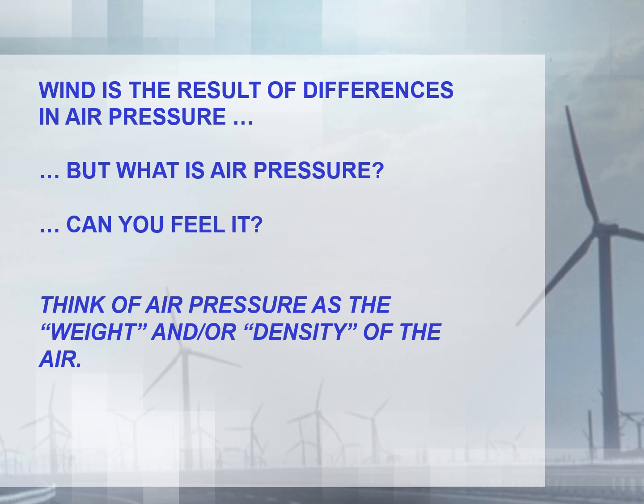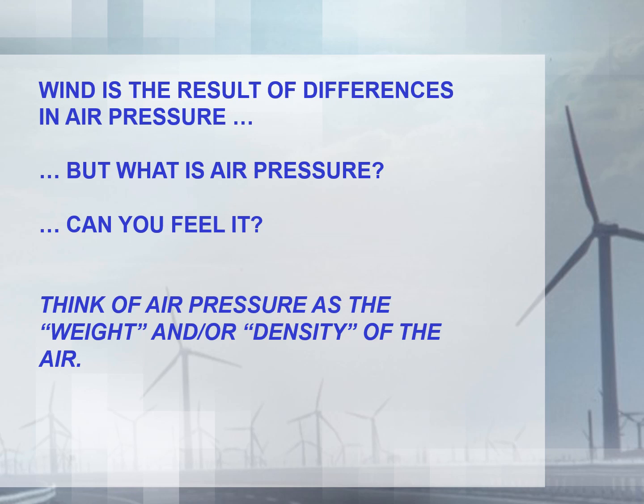Okay, so wind occurs because we have differences in air pressure from place to place. But what is air pressure? Can you see air pressure? Well, no, of course not, because we know that we cannot see the air molecules. They are invisible to us. Can we see the air pressure? No, but can we feel the air pressure?